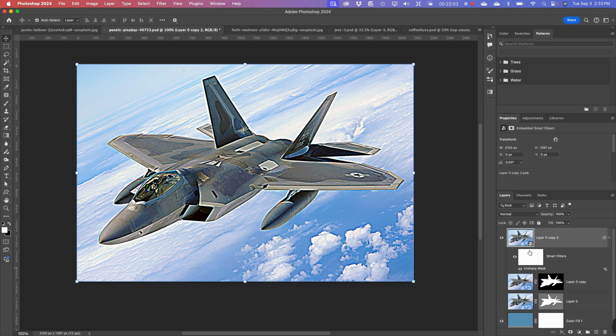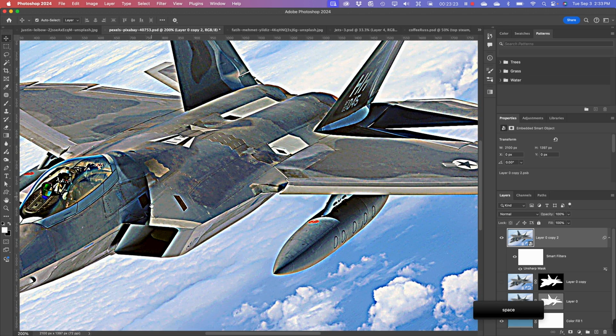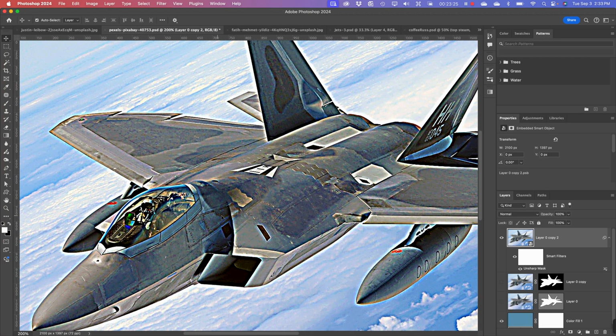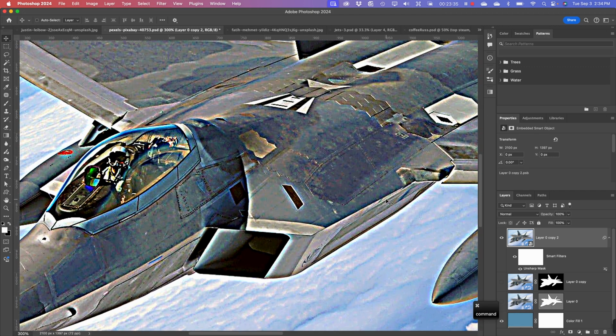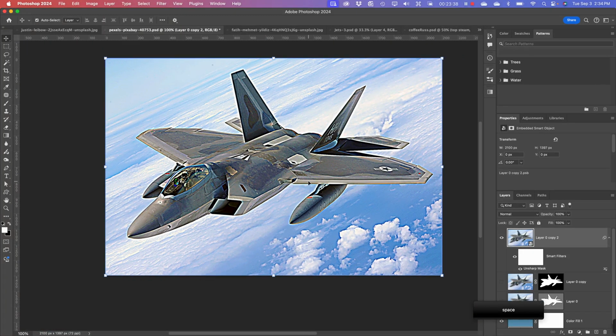But do we know what this big white square is? Anybody want to try? It's an alpha mask, or it's a layer mask, actually. For whatever it is I'm making, let's say that we want the cockpit area to be overly sharpened, but we want the rest of the jet to look kind of like it did.